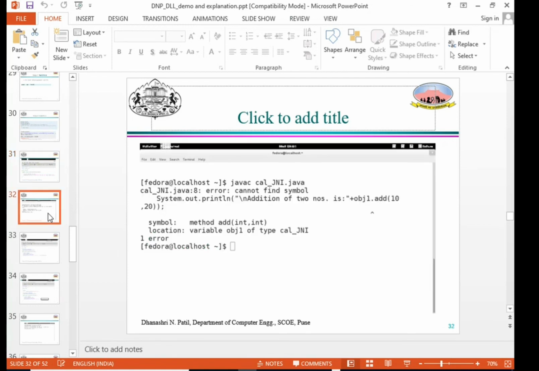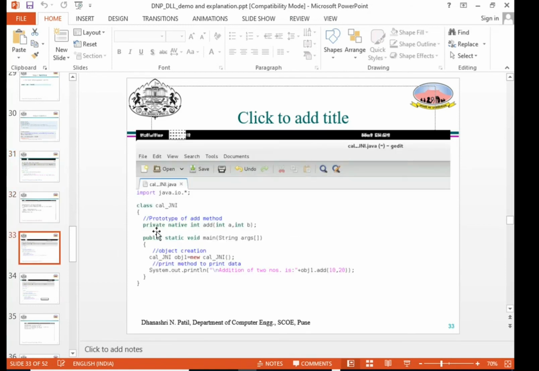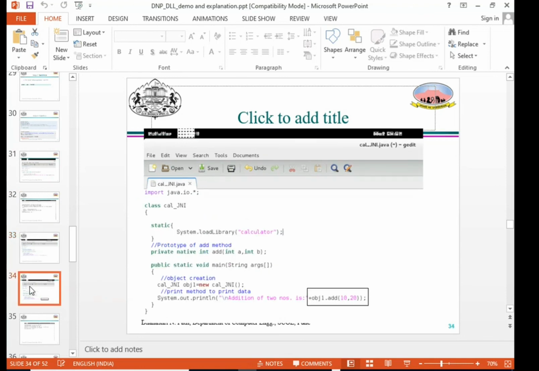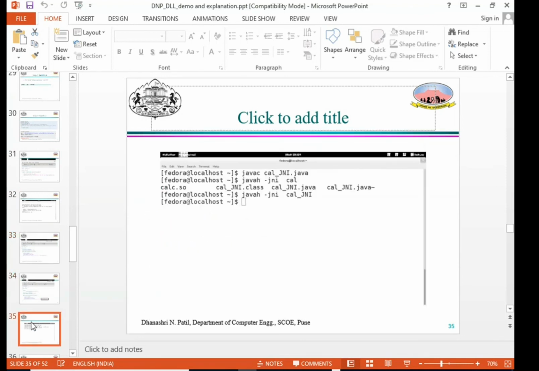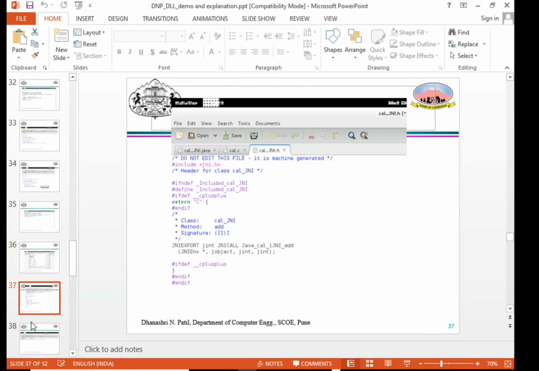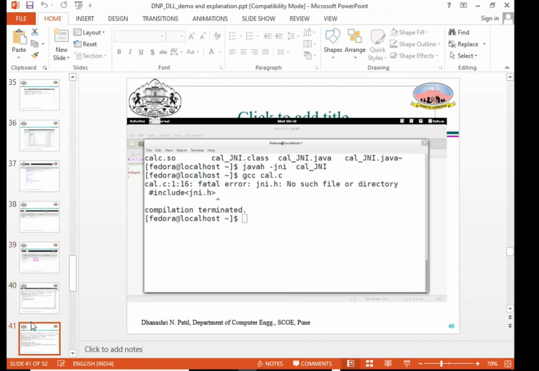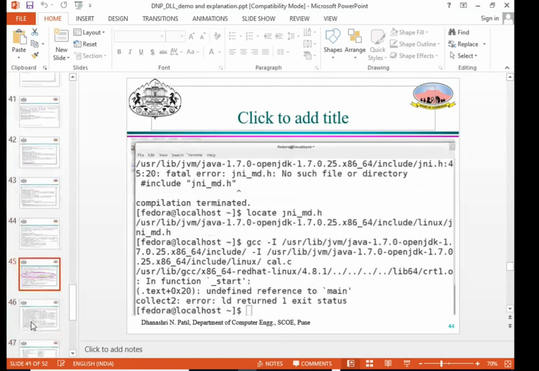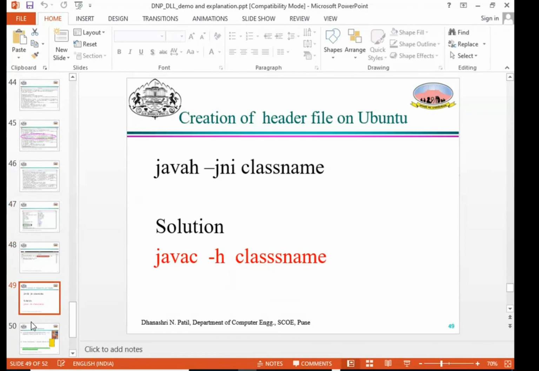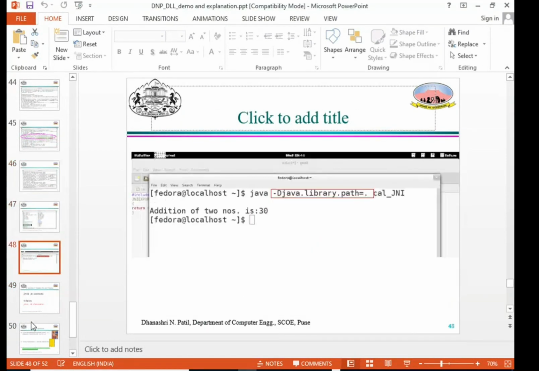So what will be the error? On the next slide. Then what edit do you have to do? Add the prototype. Error will be removed. Likewise, you go step by step. When an error comes, the solution is available on the next slide. So go through all these steps and try to complete this part by today, so that next session we will be able to finish this assignment completely with menu driven and all 8 to 10 operations. Once it is done, it's hardly a 15 minute job to complete this assignment. But everyone must reach this point.